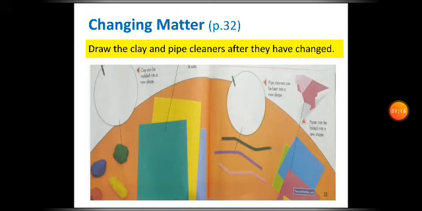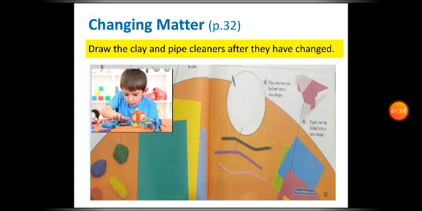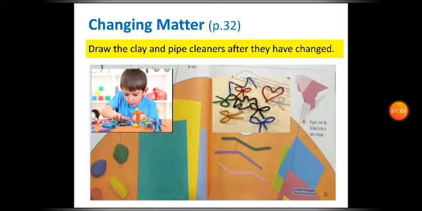Done? Okay, what did you do with the clay? What are the ways that you use? Very good. We can change the clay by molding. It can be by squeezing also and rolling. So in that way, we will be able to form different shapes and sizes of the clay. Well done! How about with the pipe cleaner? What way can we use to change it? Very good! We can bend it, and in doing so, we will be able to form different shapes and sizes of it. Very good.